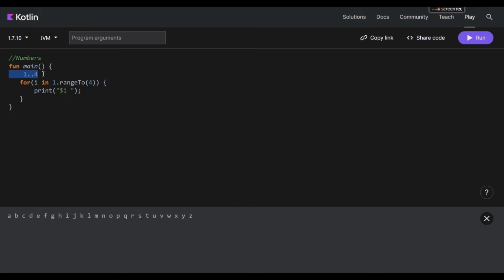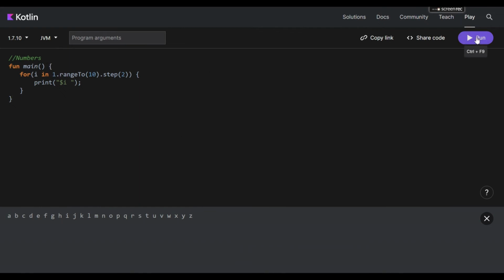But there is one difference between using it like this and using it like this. If you use it by specifying this dot and then rangeTo 4, you can specify a step. The step will be 2 in this case. And I'm increasing this range up till 10. So I will get 1, then 3, all the odd numbers.